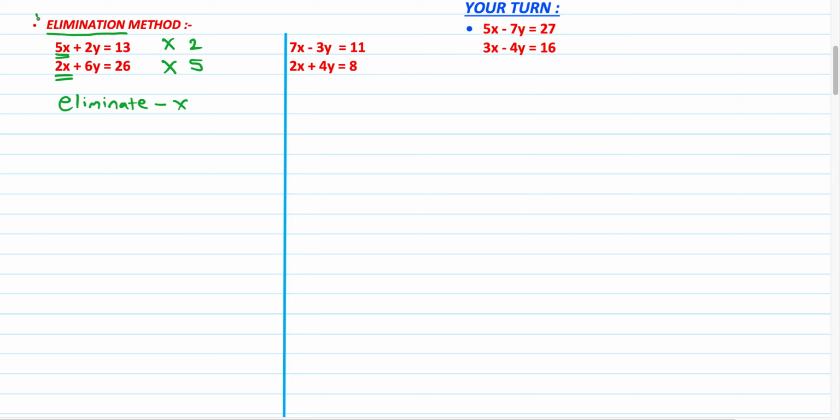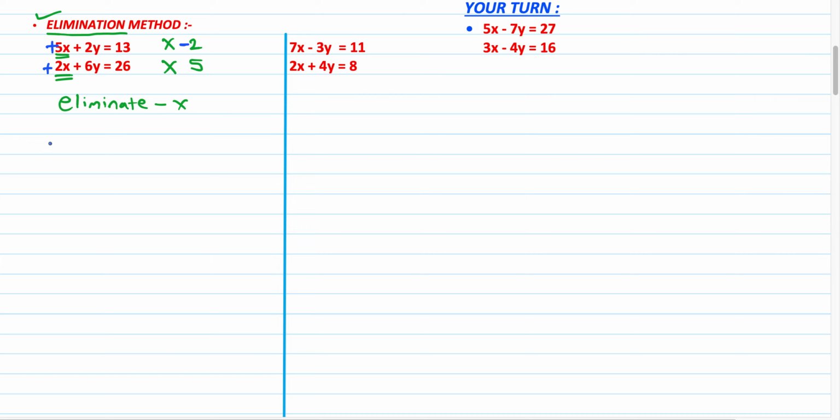Now see, because it's elimination, we know that any variable or term will get eliminated if they are of equal value but opposite sign. So if I multiply the above equation by 2, I will get 2 5s are 10x, that is positive, and in the bottom equation 5 2s are 10x, also positive. Because these two are already positive and we want them to be of opposite sign, we will multiply the above by -2. Okay, so let us multiply and generate the new equation.